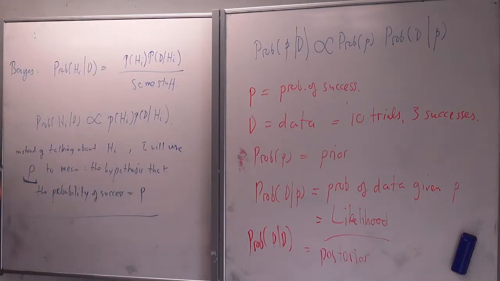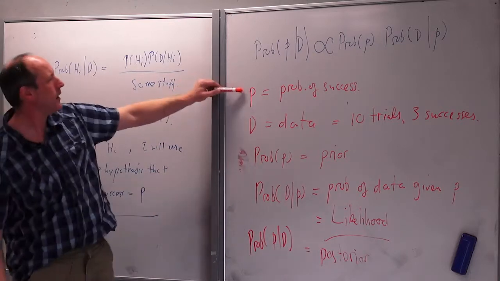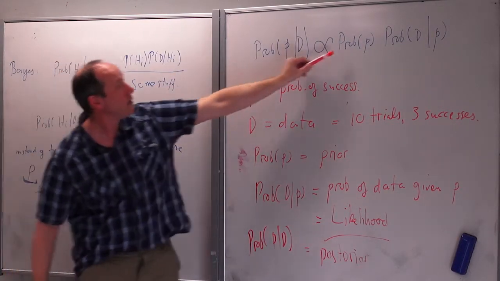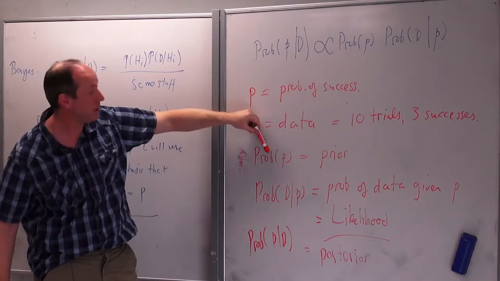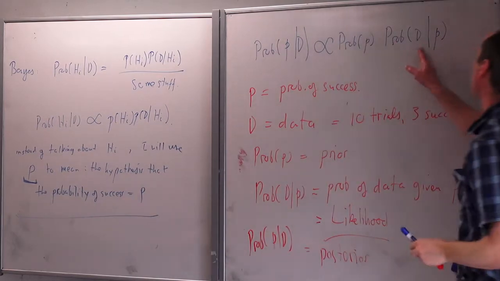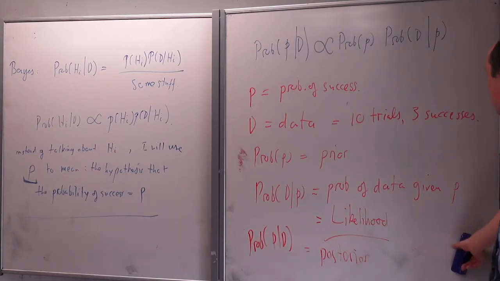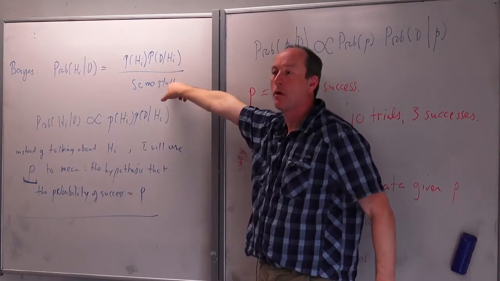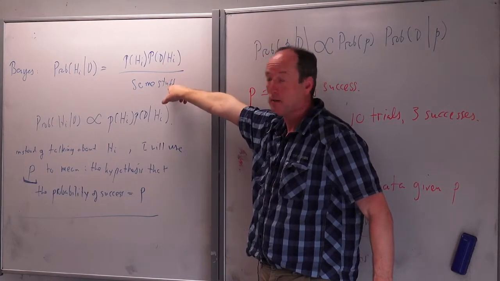Posterior. I think I've covered everything here. I think I've covered all my terms. So P and D, prob of P given D is the posterior. Prob of P is the prior distribution before you look at your data. And this thing here is a likelihood, probability of seeing your data given P. All right? And it's a constant of proportionality because we've got that gamma function business on the bottom, which I'll put in later. I'll come back to that.